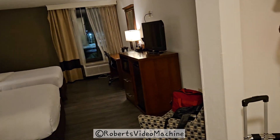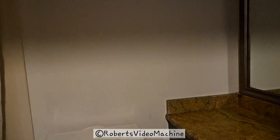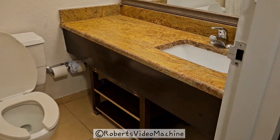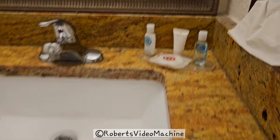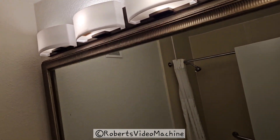This is the two queen-size beds room. I'll check that one later on. I just want to show really quick — as soon as you walk in — the restroom. Let me turn on the light. There you go, just to get an idea of how the bathroom looks like. Just a regular hotel room. You can see what they provide there, and then the hairdryer.